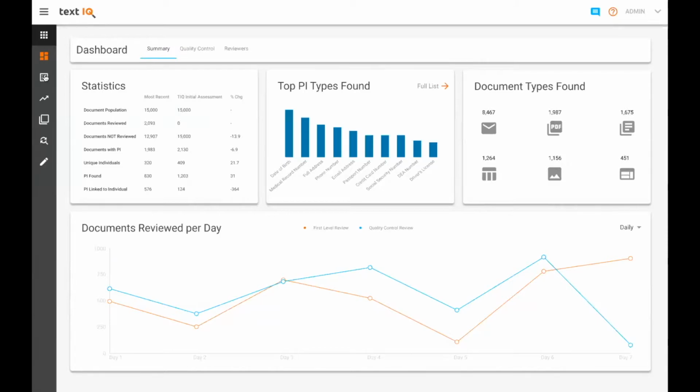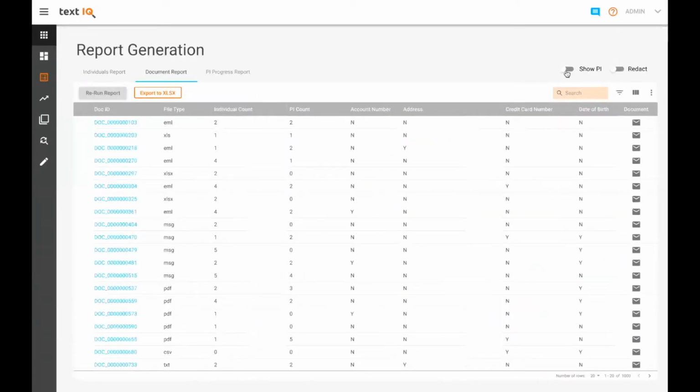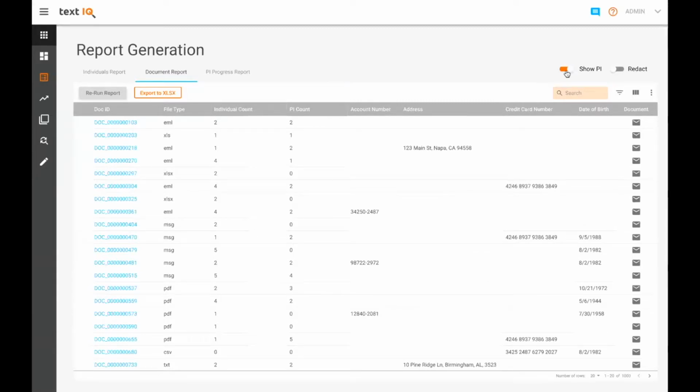The next thing I want to show you as a part of our software is our document report. So from the instant that we receive and process the data, within 8 to 24 hours, TechSIQ's AI is able to produce a report like what you see on the screen right now, which we call our document report. Now, this is a report of every single document that appears in the breach data population, along with which individuals appear in there, and how many instances of PII, and what those PII are within each document. So for example, document number 218, it's an email that contains one individual and two types of PII, of which include this address.